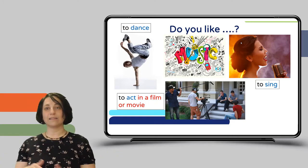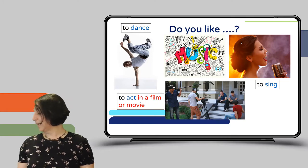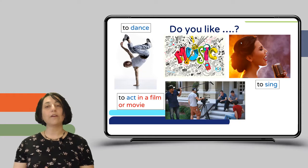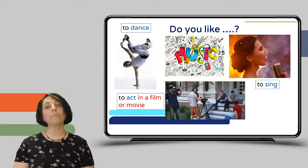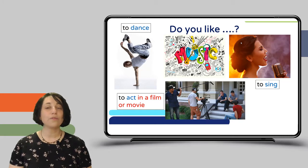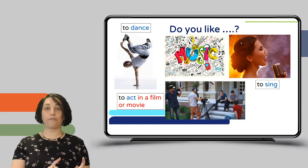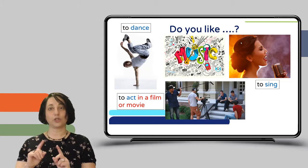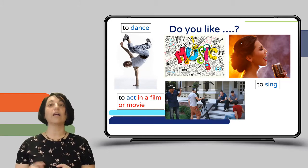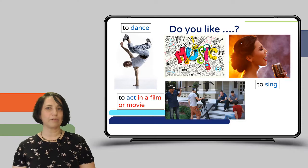Do you like to dance? Do you like to act in a film or a movie? Do you like to sing? Do you like music? If you like these things, then there are many dream jobs or dream careers that would suit you, that would be good for you. Do you know what those jobs are? And notice again, I have blue words and I have a few red words. So write them in your table. If you know the answer, if you know how to translate them into Hebrew or Arabic, do that now while you're writing them. And then in the break, you can finish it up. Okay?